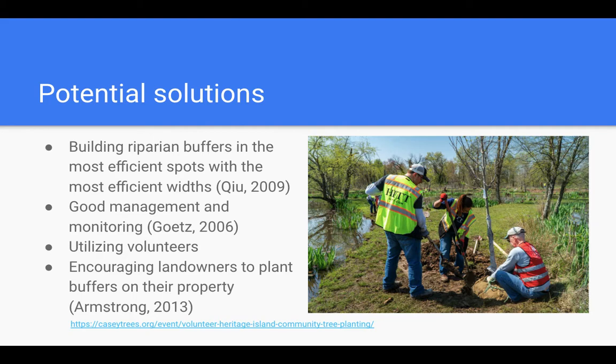Lastly, there are measures in place to be able to monitor the quality of buffers without much work. We can build riparian buffers, but someone has to make sure that they are performing up to standard and do not get degraded over time. Traditionally, scientists have used aerial photos and have physically visited these sites. A paper from the Journal of American Water Resources Association explored high-resolution satellite imagery that allows detailed mapping and monitoring of buffer zone vegetation.